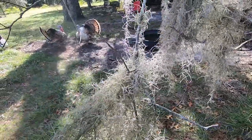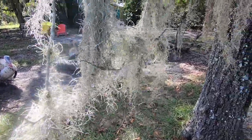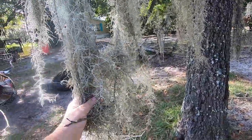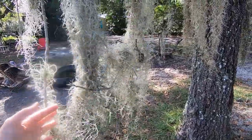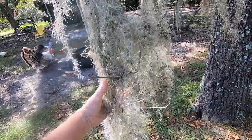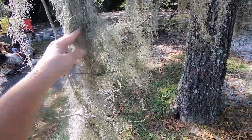If you do want to bring it in your house to grow it, I would recommend at least a thick dunk. Now there are different ways to treat it for different purposes. Some people say to boil it and then dry it out, but the smell is just terrible on that. You could also put it in the oven at a very low temperature. Remember, this is very flammable.